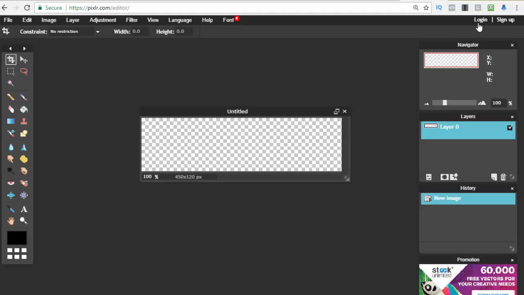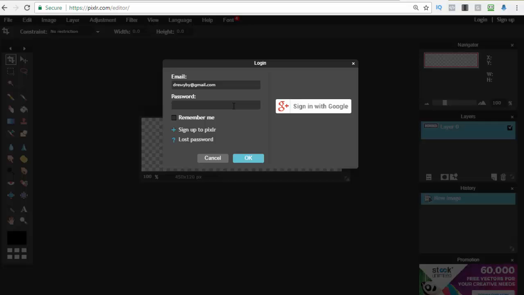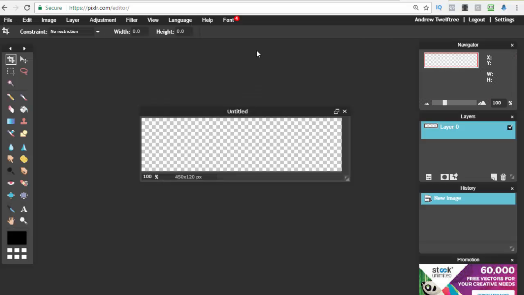What you can do here is if you sign up, you can actually save files and edit them later, but if you just use it as a free tool, once you download the file, that's it. So I've actually got an account, so I'll log in. Okay, so now I'm logged in. Now I can save files there.